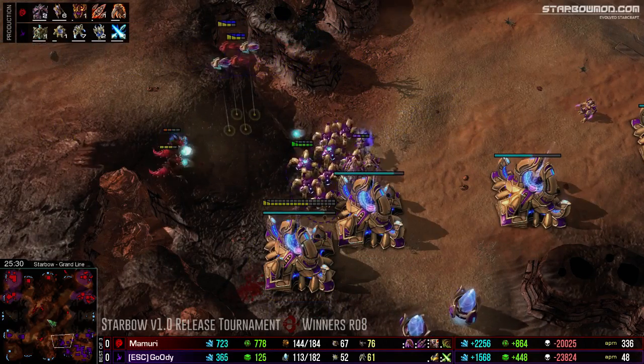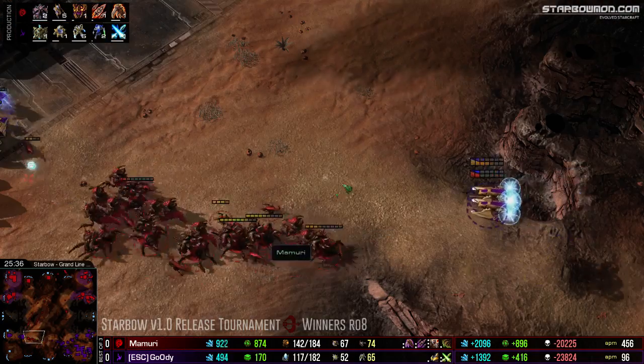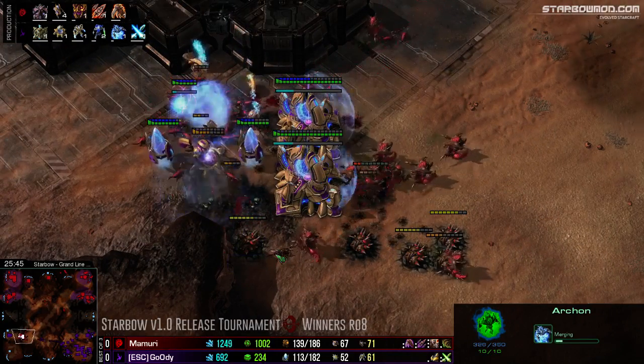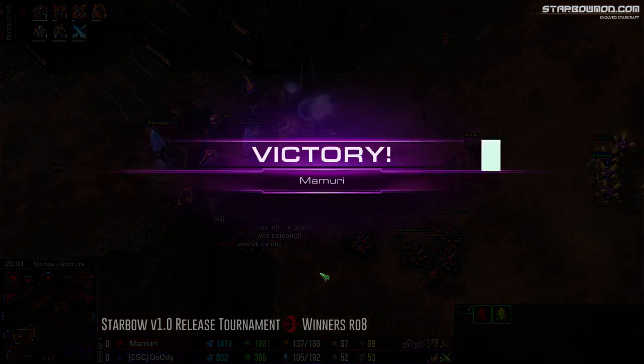Oh, and here come Defilers. Now he has Defilers. He managed to kill that base without Defilers, and now he has them. So just imagine how scary that is. Oh, more Templar! Needs to block. Oh, no. And he just goes down so fast. Cracklings are so good. GG!